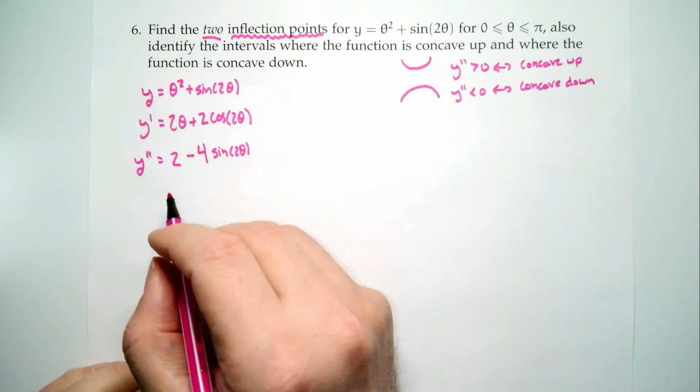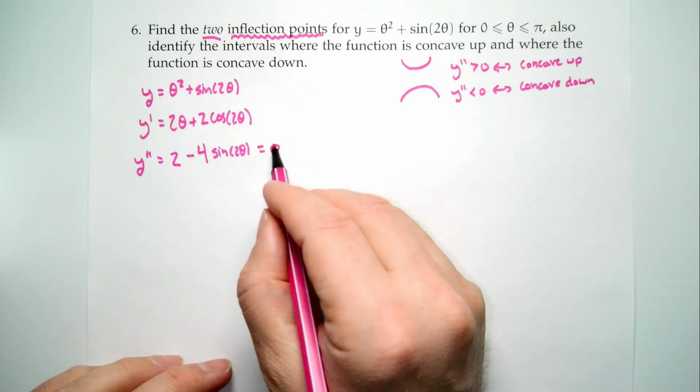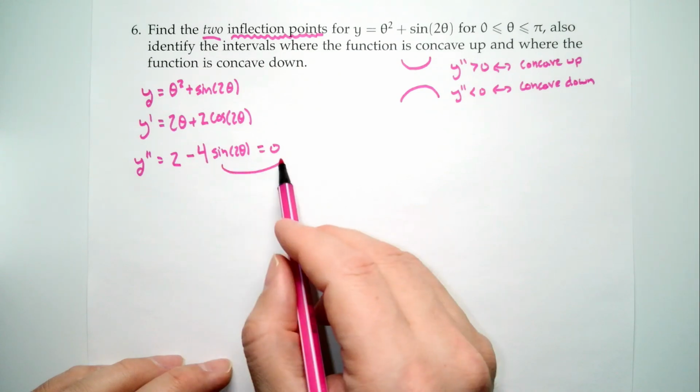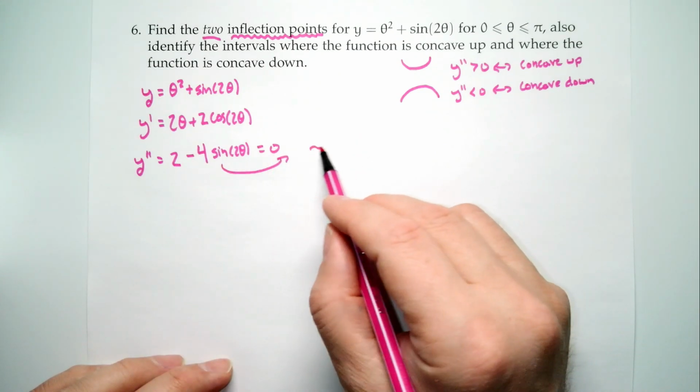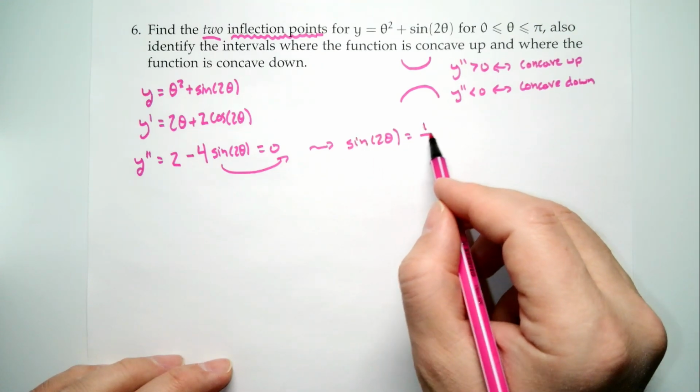All right. So where can we change concavity? It's kind of similar to what we were doing where we talk about critical points, but the analog for the second derivative. So we're looking for where the second derivative is 0 or undefined. Well, it's never undefined. This is a relatively good function, which means we're really after where the second derivative equals 0. So let's set the second derivative equal to 0. We can move this across, divide by 4, and that gets us to sine of 2 theta equals 2/4, also known as a half.